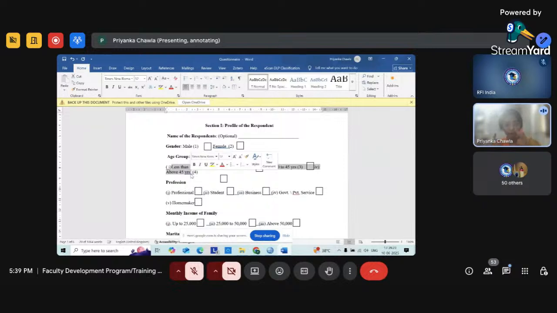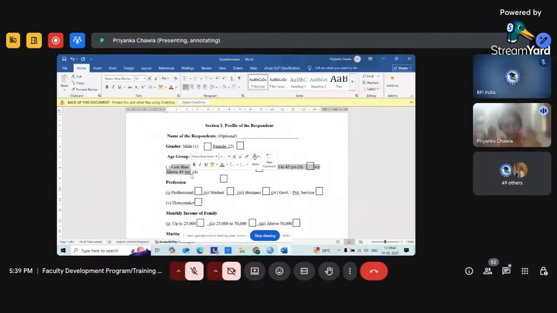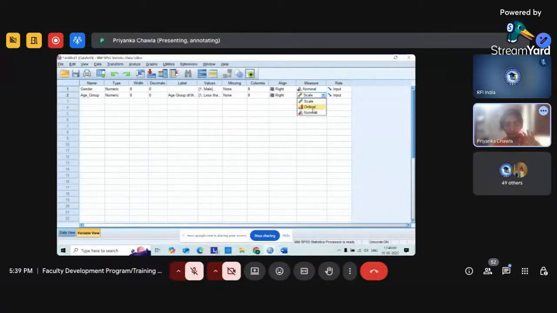If I ask for your preference, which car is best? And if I give you 4 options, Maruti, Tata, Kia, other. If you give 1 to Kia, second number 2, at second position you place Maruti, at third position you place Tata. In this way, every respondent gives different answer. So that is called ordinal. This is not ordinal. This is again category. So I have to select nominal. Getting my point? Yes, ma'am.